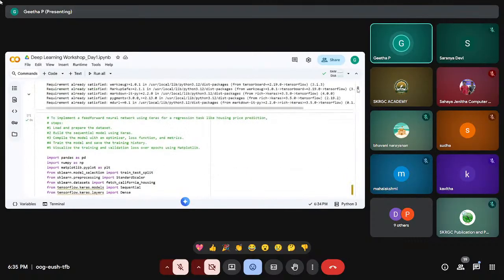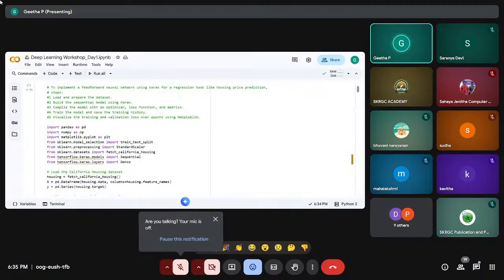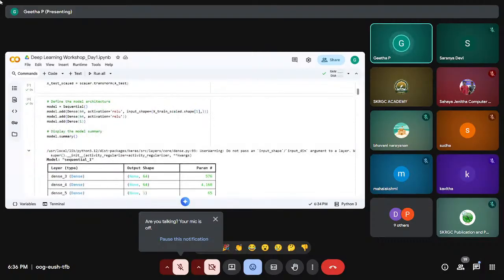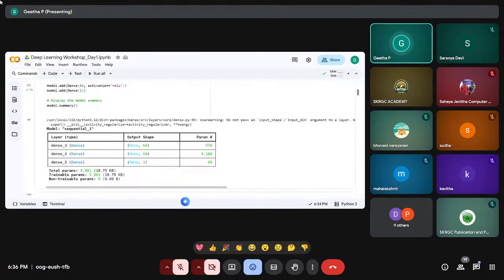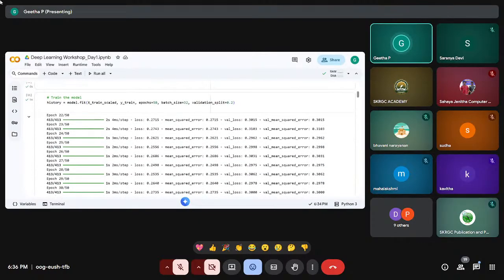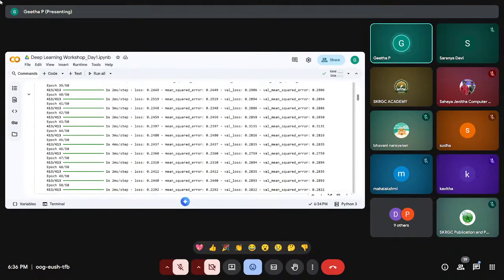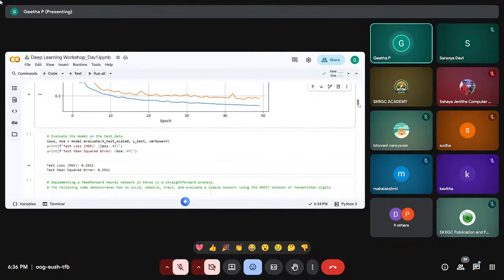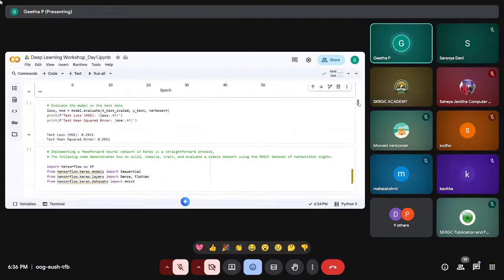So these are all the steps. First you have to import PyTorch, and after that you use the model implementation of a feed-forward neural network model, which is used for house price prediction. So here we have to give the dataset and standardize the features, and finally you have to build the model. And after that you have to compile and train the model, and finally visualize the model by displaying plots and graphs.